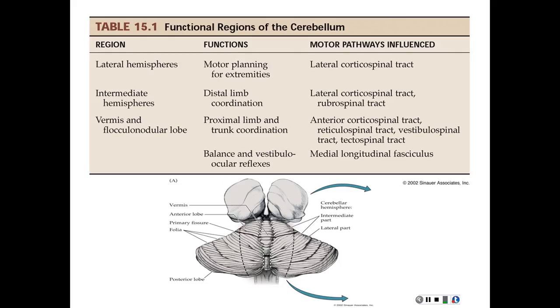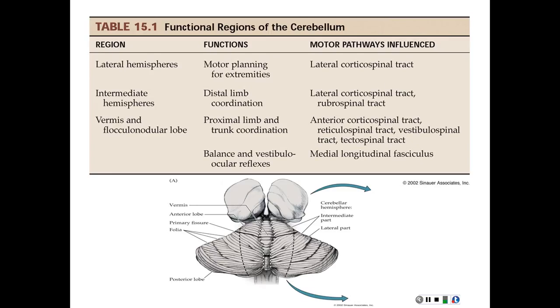And if you look at it, it's kind of interesting. If we go back to these terms, truncal and appendicular ataxia, and we think about what they're actually doing, then look at what's actually happening here. The vermis is controlling proximal limb and trunk coordination, right? The midline of you. How do you maintain your posture? And the intermediate part is all about distal limb coordination, moving your hands in space, your wrists, your elbows, right?